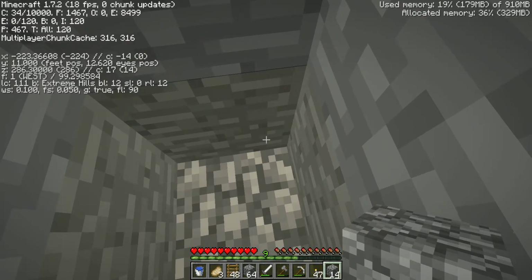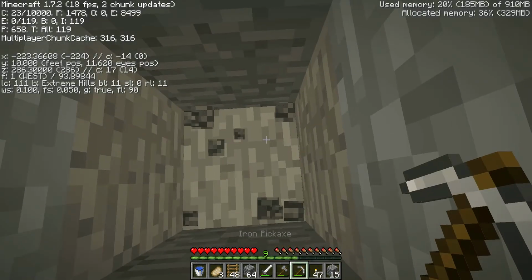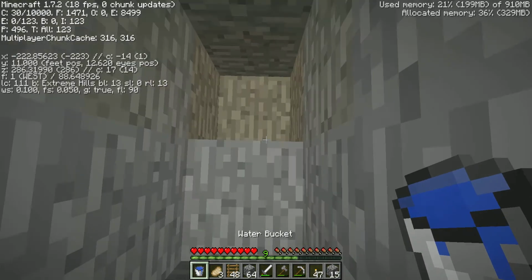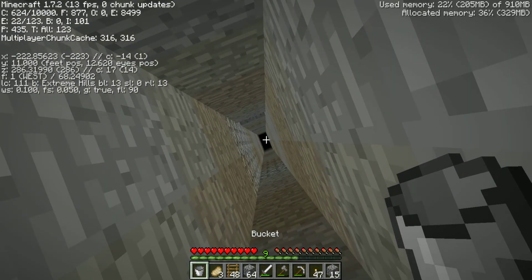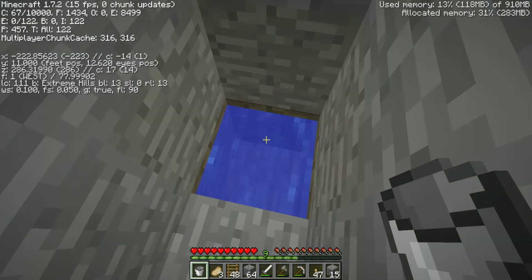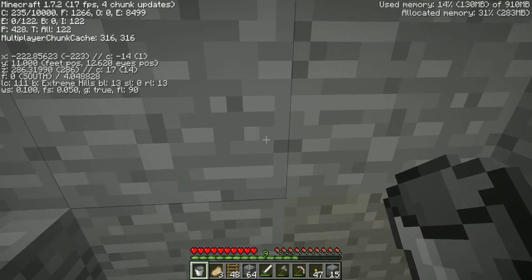Alright, so we want to dig one hole here. Okay. And we are going to put our water source here. And this is going to be our quick fall. This is also going to ensure that if we fall off the ladder, we can go over here and land in this little pool, and we'll be okay.